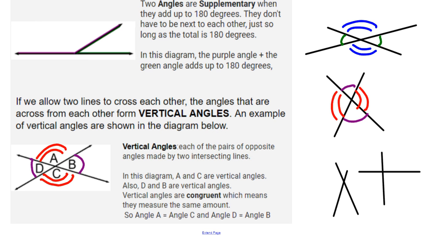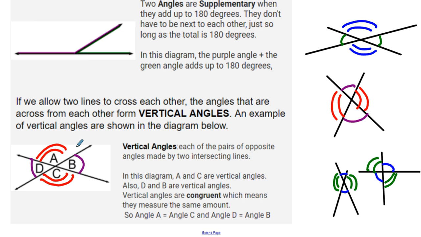One last example, or I guess we could do two more examples. If I'm talking about this side right here, skip one, vertical angle. If I'm looking at the top, skip one, these two are vertical angles. And then this one, skip one, vertical angles. So these two would be vertical angles. No matter what, you should be able to identify which angles are vertical to each other.